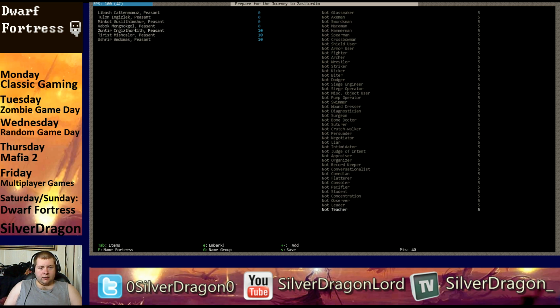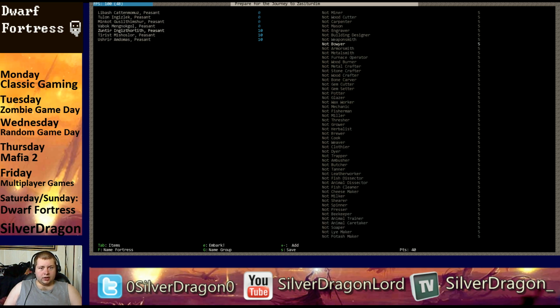Alright. Now, for the next one, what do I need? Engraving, building design. I'll probably put one building design. This is going to be my, let's see, what am I going to make you, my friend? Wax worker, mechanic. There we go, I'll make him a mechanic. Adequate mechanic. Completely forgot about mechanics, that would have been bad. Butcher, tanner, leather worker. So many decisions. Okay, he's a mechanic, a building designer.